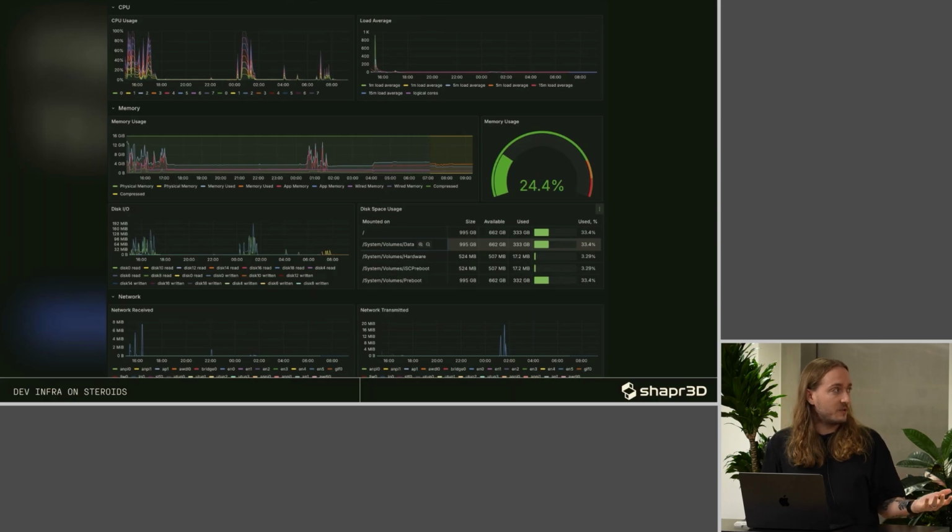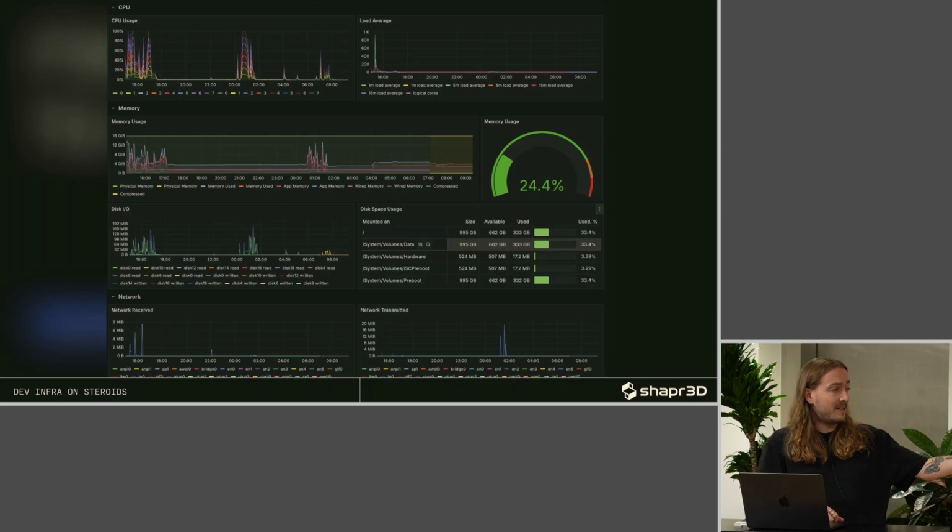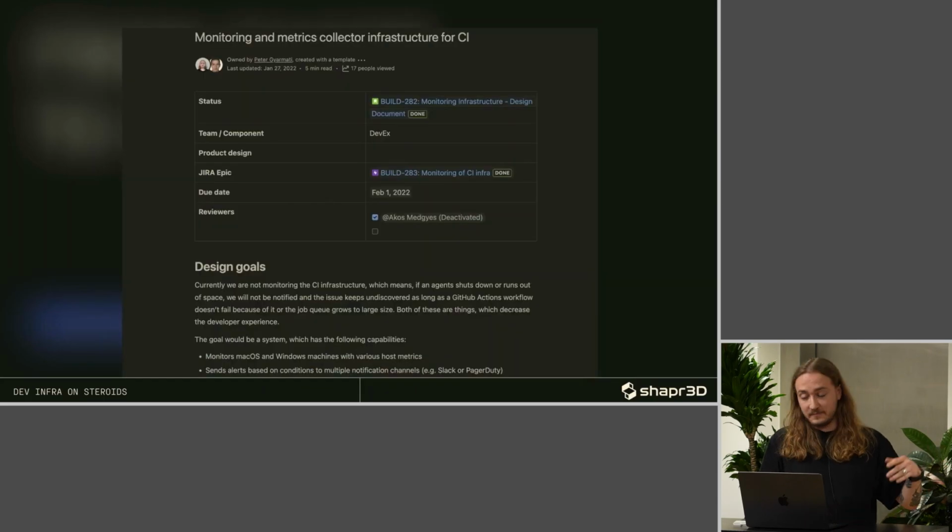So this is how a macOS monitoring dashboard looks. There you can see the CPU usage, load, memory usage, disk usage, etc. And there are actually many other things, but I couldn't make a bigger screenshot. So to go back to it again, this was our second design document. We created a lot more. I think I made my point. I'll stop showing them now.